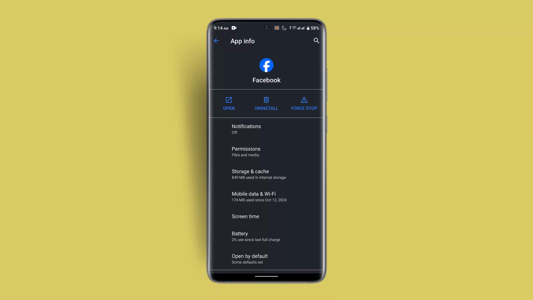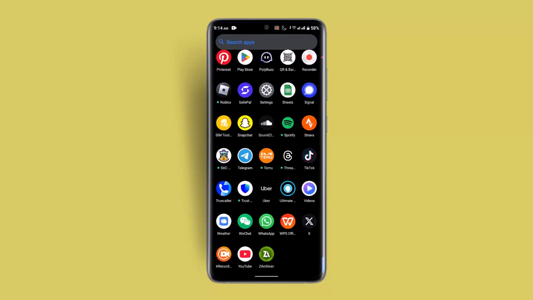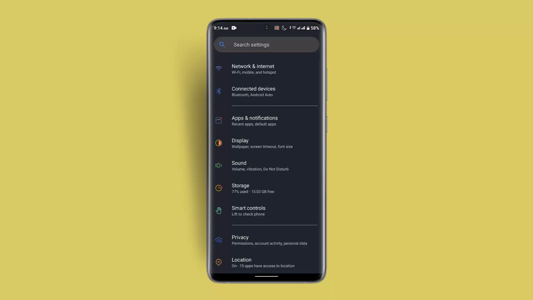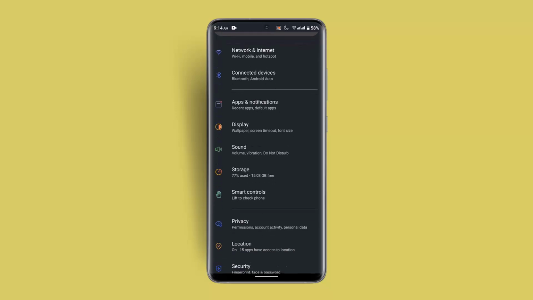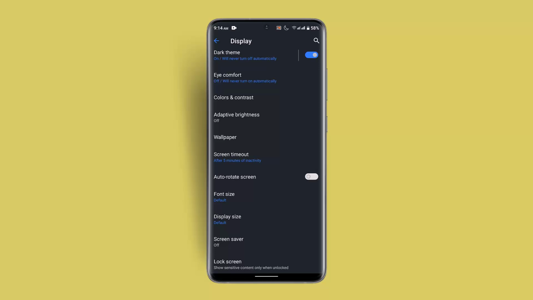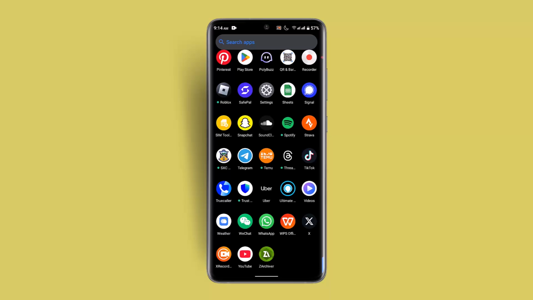So now you could also go to the keyboard if you want to, by going to the settings on your device, and here you want to type in keyboard and look for it. After which you could actually go ahead and find out. If not, you could go to the display settings and you could find the keyboard, or you could also go ahead and make sure to check whether the emoji is enabled or not. So you could also try restarting the device. That should be able to fix your issue all at once.